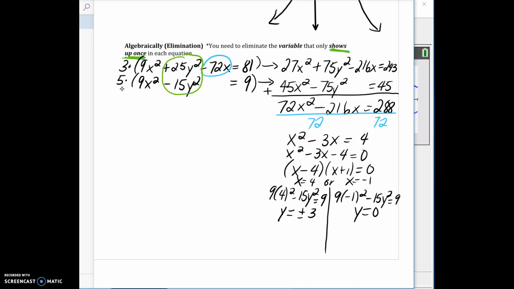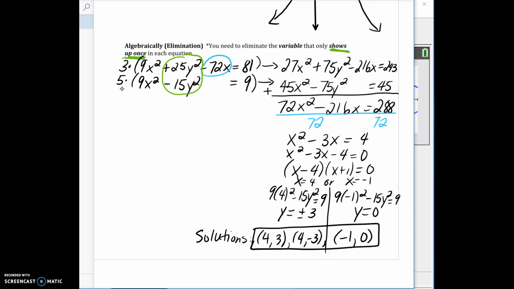We already kind of know the solutions from previous. So we got 4, 3, 4, -3, and then -1, 0. And you do get the -1, 0 when you do it algebraically. So if you had to do that to figure that out, if you couldn't see it on the graph, you could definitely do that. Now, some of your practice, you will have just algebraic, but most of it will be a combination of graphing and then algebraic. And you can choose if you want to do elimination or substitution, whatever method seems easier for the scenario you're working with.